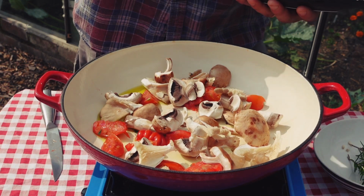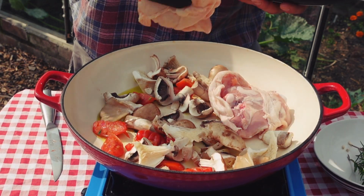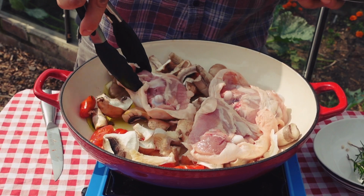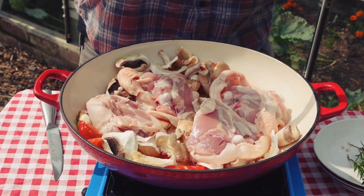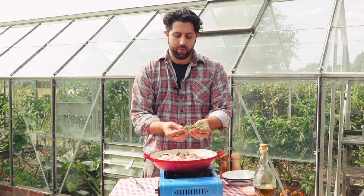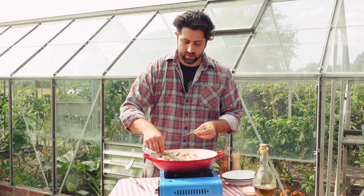This is some locally produced chicken, and I like to put it skin side down to start with. And the reason for this is that I like it to get a bit of colour as it cooks. Now we've got the chicken in, let's get the heat on. So I'm going to start it off on a high heat, let the pan come to temperature, and then just bring it down. And we're going to add in this lovely rosemary, which was picked from the garden, and that again is going to work its way through the dish.